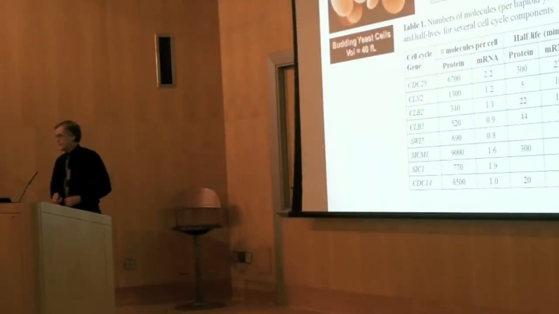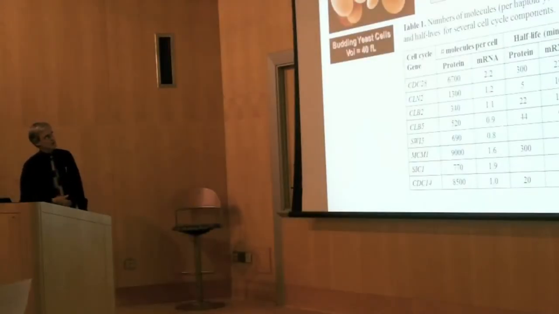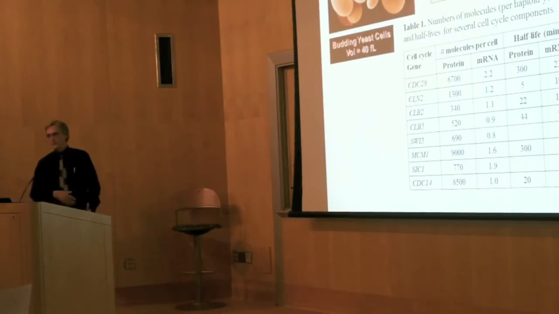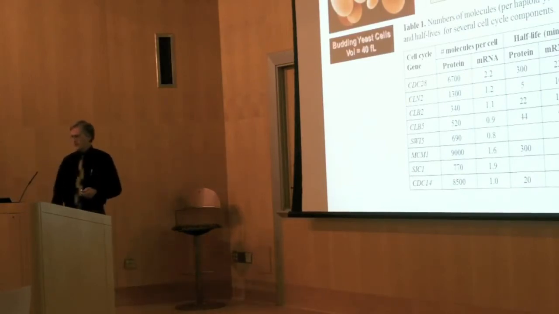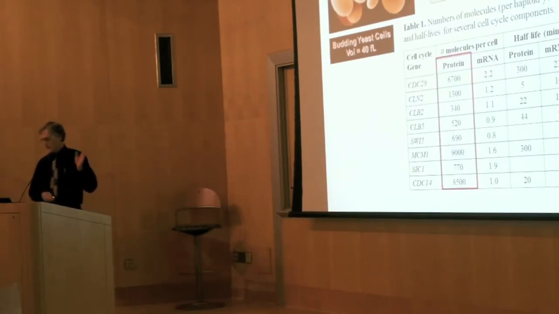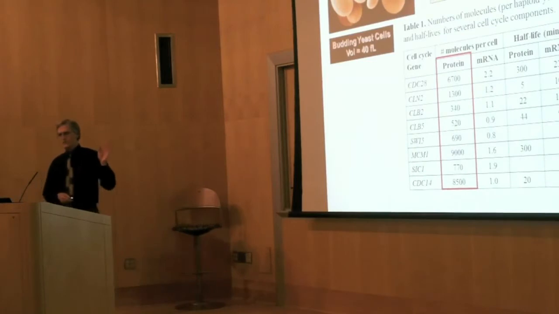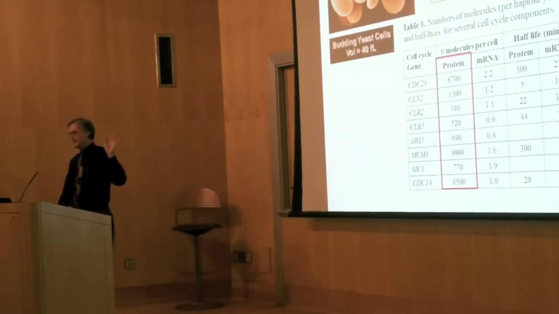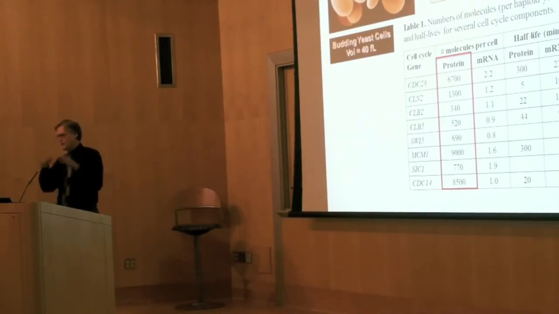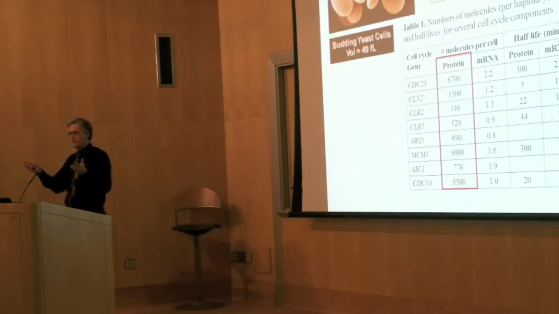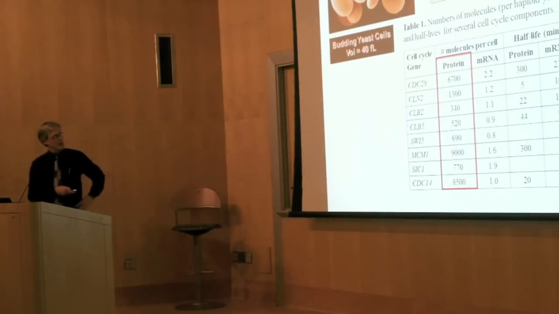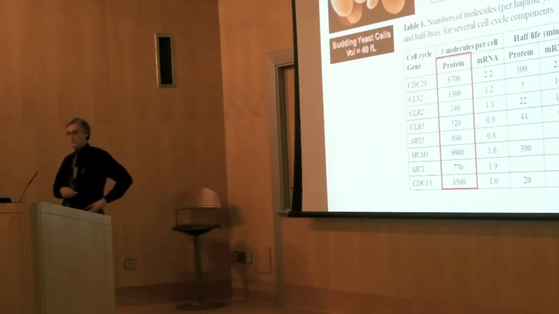How many molecules are in a yeast cell? I pulled these numbers off the web because high throughput studies have counted molecules in yeast cells. And if you look at the counts for proteins, you see the average number of proteins of different cell cycle genes in an asynchronous population of yeast cells. So they're all different phases of the cell cycle. You grind them up, you measure the proteins, you quantify them. And the average number per cell varies from a couple of hundred to a couple of thousand. Well, that's what I would have guessed.